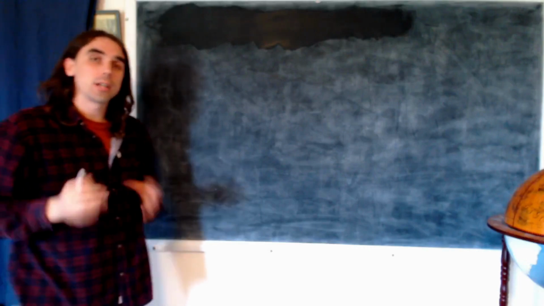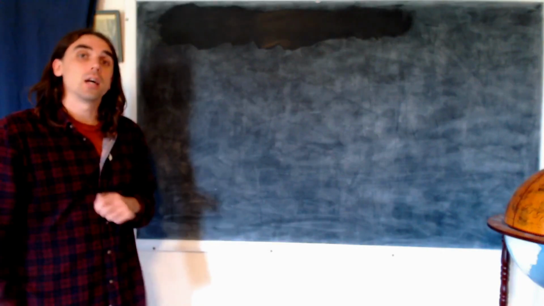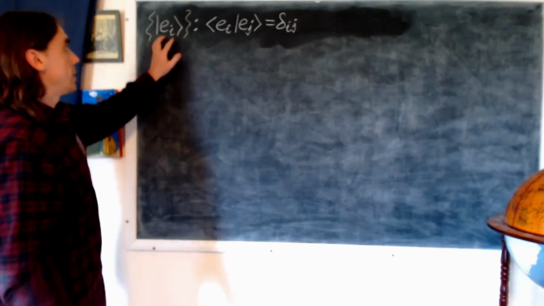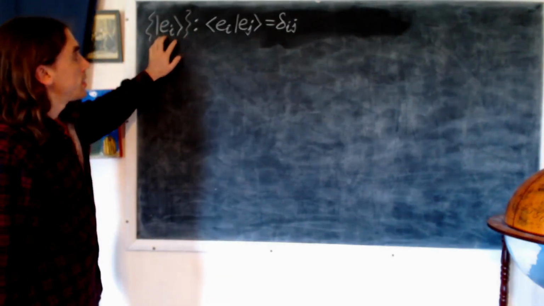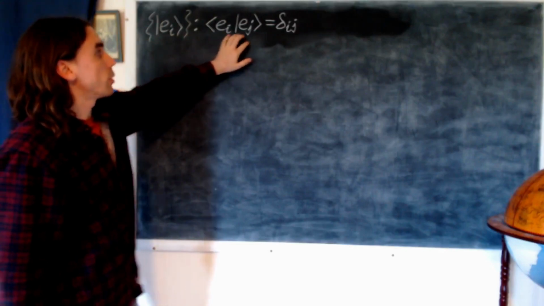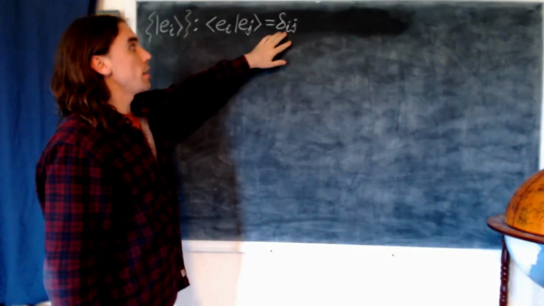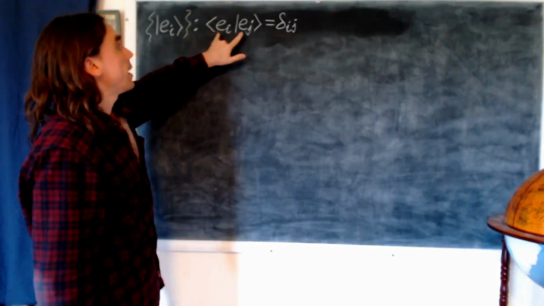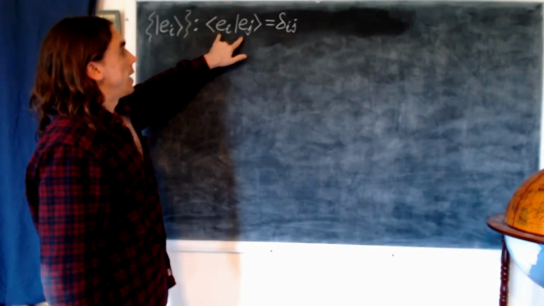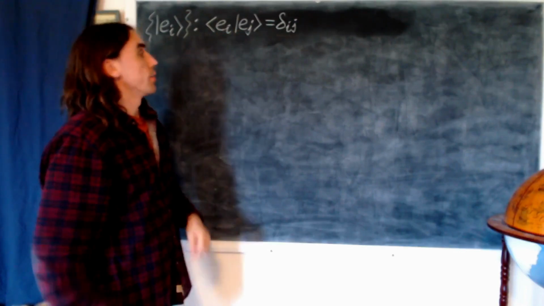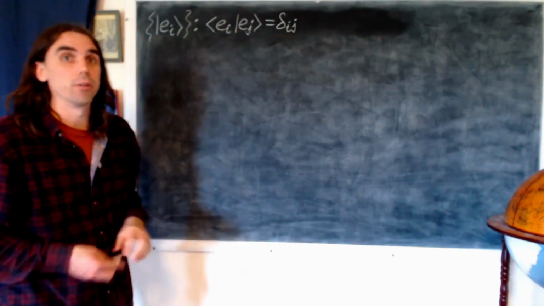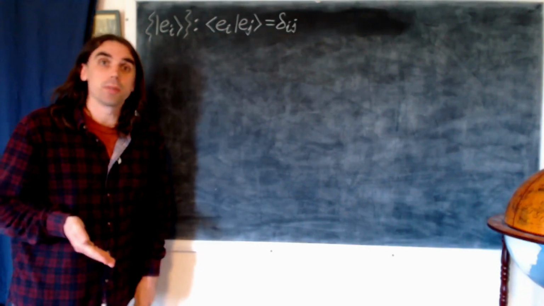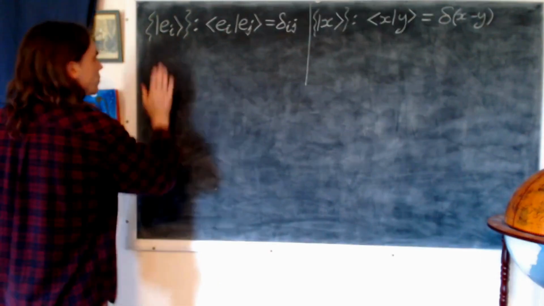So in our finite dimensional vector spaces, we can define orthonormal bases defined as follows. That is, sets of normalised vectors such that the inner product of the vector with itself will give 1. This is the Kronecker delta, defined to be 1 when i equals j, or 0 when i doesn't equal j. So if e_i and e_j are the same, this is length 1, and if i and j are different, then it's equal to 0. And this defines an orthonormal basis of vectors. In the infinite dimensional space, the equivalent to this is as follows.